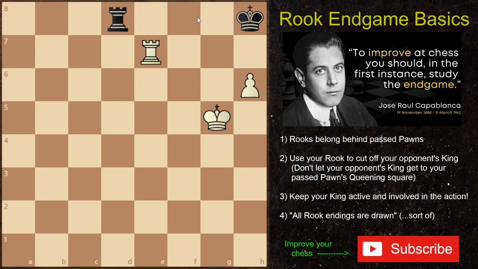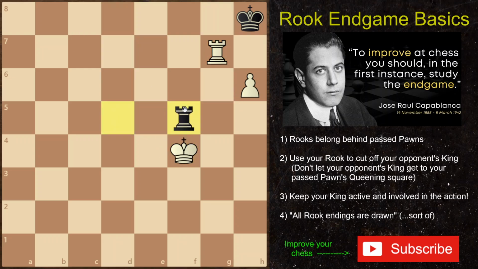Likewise, there's some other traps. For instance, if white tries to get the rook to g7 for some reason, again, it's that same stalemate trap. Black can just do whatever he wants with that rook, because white can't take it, and black's just going to win that pawn, and again, it's a drawn endgame.